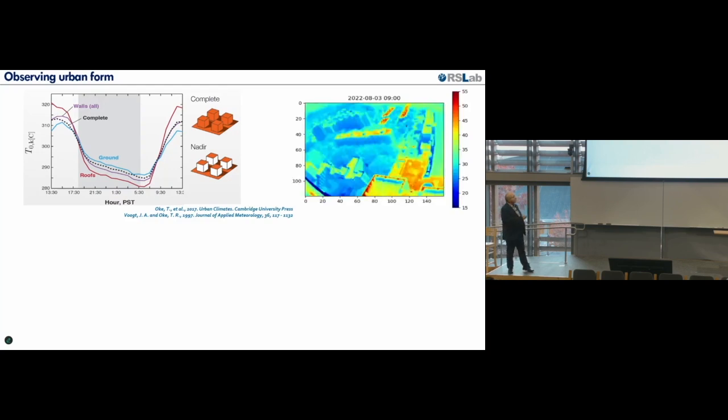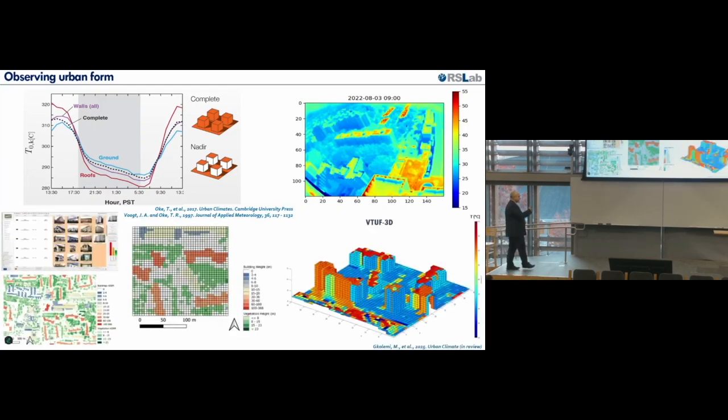This from a thermal camera is 9 a.m., so it's somewhere here. So it's obvious that the roofs and the walls have much, much higher temperature than the complete urban surface temperature. So what we do is to have different urban structure types and digital surface models of elements. So we model, using models like VTAF-U2 3D, for example, like this one, and we can have the complete surface temperature for all vertical facades.